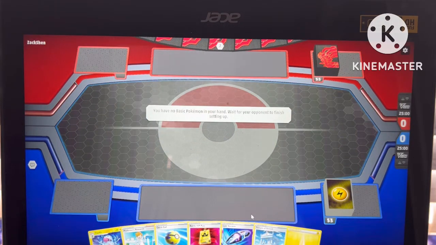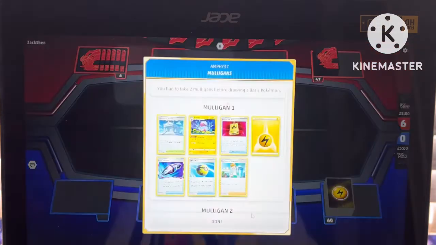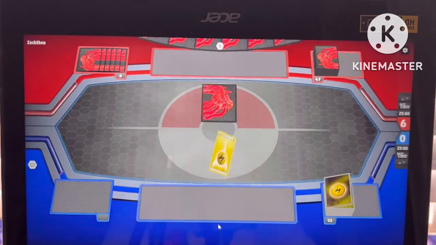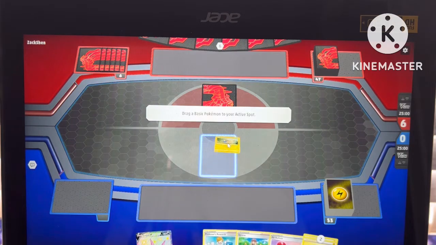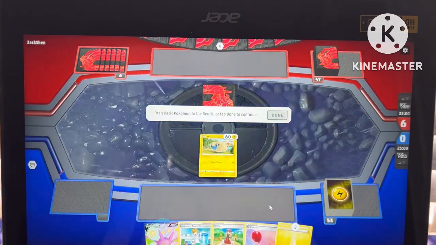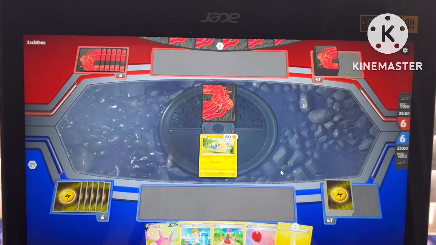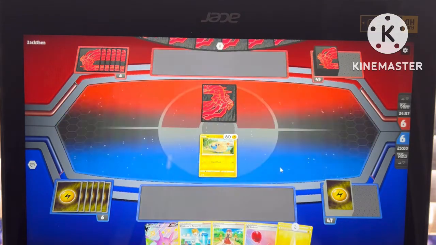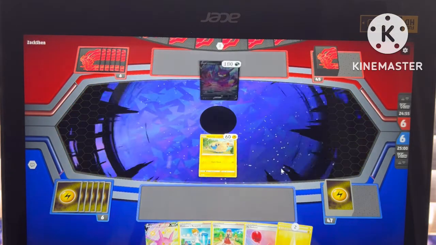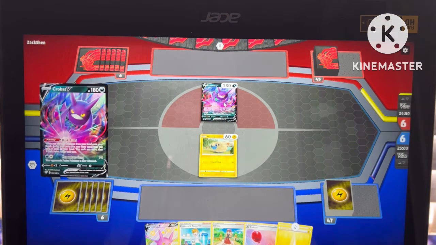But one of the reasons why I don't want to go first is because Zeraora VMAX's first attack relies on your opponent having abilities. And most of the time, your opponent's abilities won't really go off until their second turn, when they evolve into their Pokemon, when they start bringing out their attackers, that's when all of their abilities would start to go off. Oh, and they got a Crobat start.